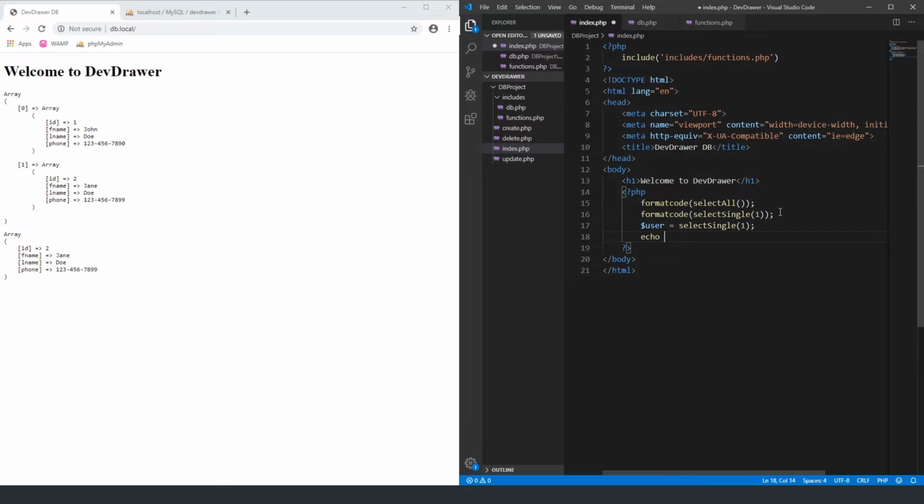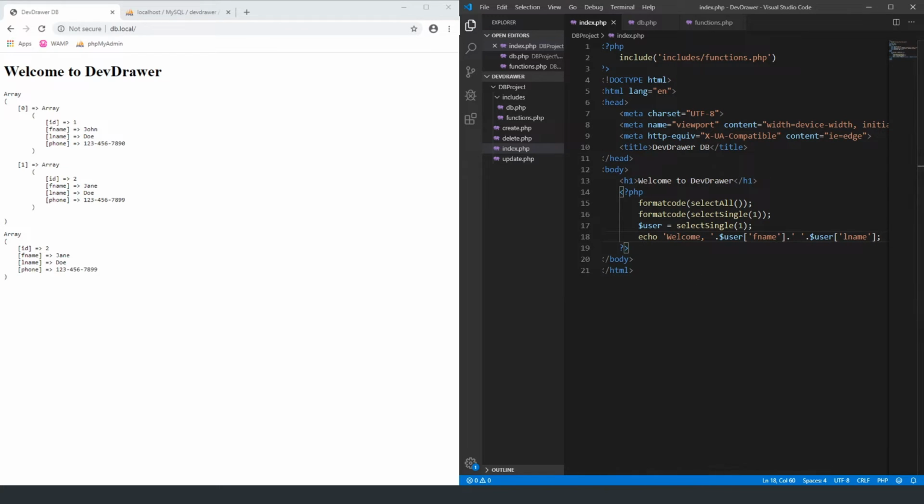So we can do something like echo welcome, space, user, since that's our variable, and we know we have an fname variable inside of that array. And then let's do lname as well, user lname, and close this off. If we refresh the page again, now it says welcome John Doe. If we change this, it should say welcome Jane Doe.